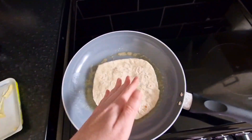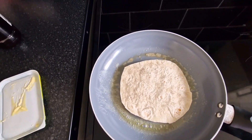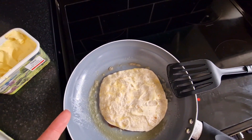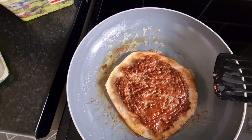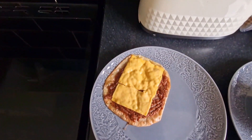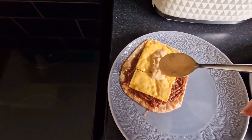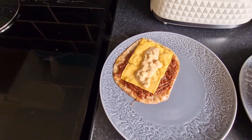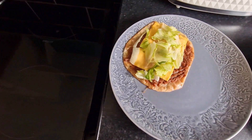I'm putting the first one in the pan. I cut it down because it was really big. I've added some butter to the top because I've seen other people doing that so it goes nice and crispy — I'll show you when it's flipped over. Flipped it over and it looks quite nice. I'm waiting for the other side, going to put the cheese on. Oh my god, how nice does it look? I'm just going to put some of the sauce on and some lettuce. I can't wait to eat this — I hope it tastes as nice as I think it's going to.